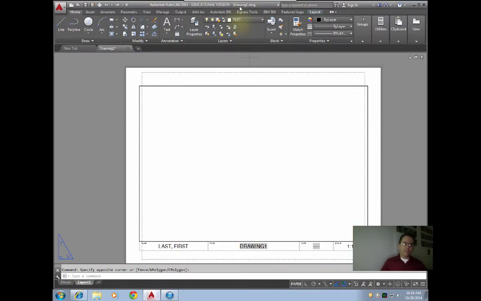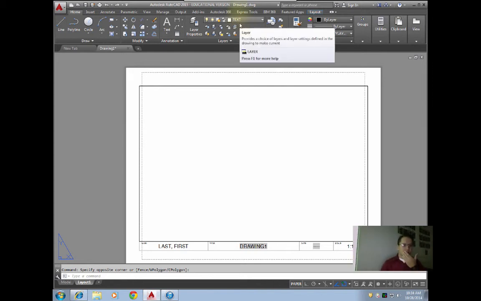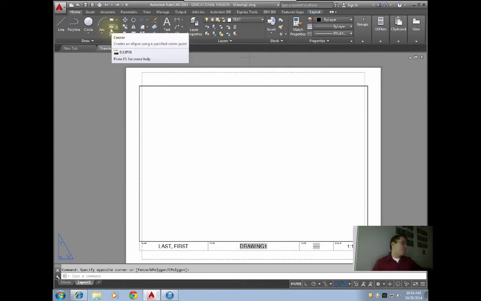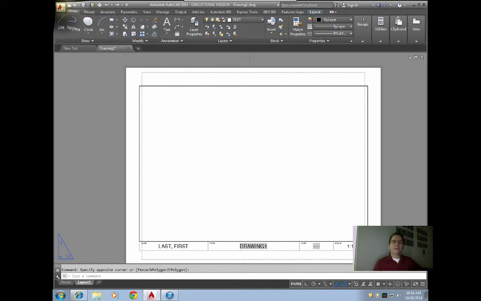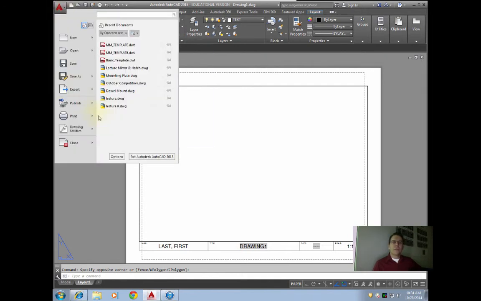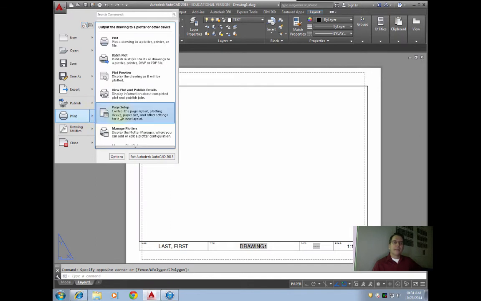All right, so the next thing we need to do is just set up our paper space to let it know that we're now going back from millimeters to inches. So we're going to go down to print and page setup. I'll leave that up for a second so you can all navigate there, but I just hit the AutoCAD A in the upper left-hand corner, went down to print, and went to our page setup.